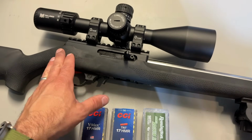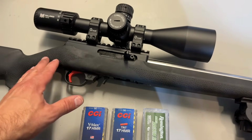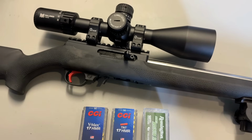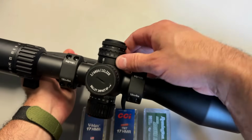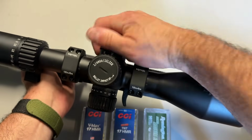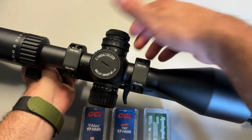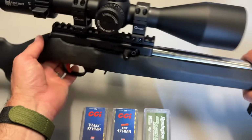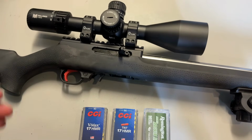Now, the cool thing about this one is from the factory, it comes with the Picatinny rail mounted to the top. I threw on a CV Life set of rings, and that is mating up the Monstrum Challenger 5-30, which is an incredible optics option for this particular setup. It's got parallax adjustment all the way down to 25 yards, I believe, maybe even 20. Let's see, yeah, 25 yards. So that's going to be good for close-up varmint application, and it stretches out really far up to infinity for that parallax. So it mates up perfectly with this setup.